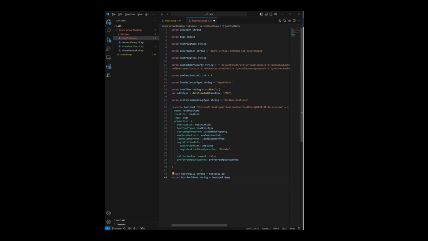Okay, and we're not following my own rules here. We've got to use camel case. Actually, it's all one word. It's fine. And then we need the token.